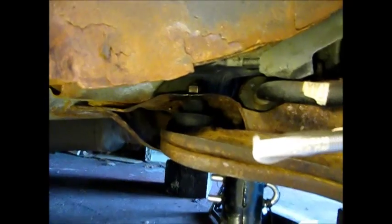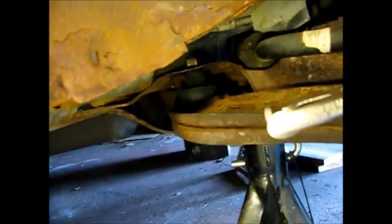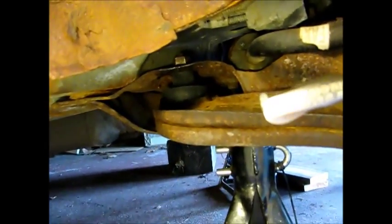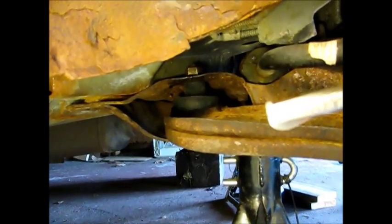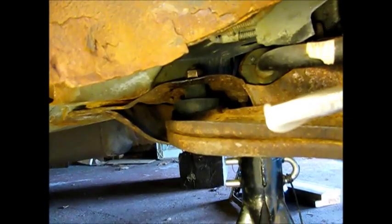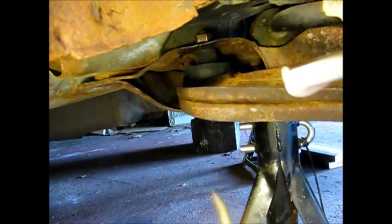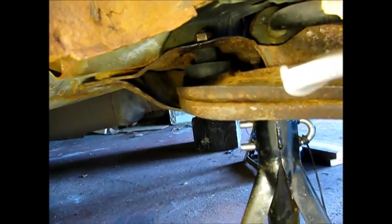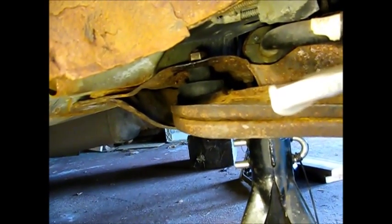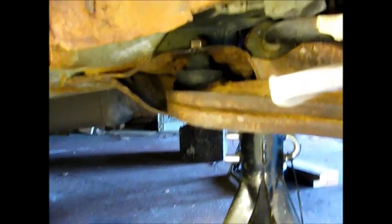It's pretty much in there now. I finally managed to get this back — it's a rubber isolator in here. Got the bolt through. I used a pry bar and also a pin. I drove this up to the bottom to align it. A circular chisel and the vise grip pliers — we managed to get it in there. A couple of swear words helped out too. So I'm going to move on to the front one.